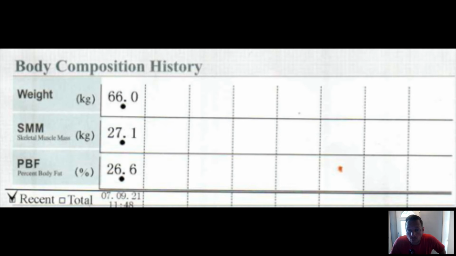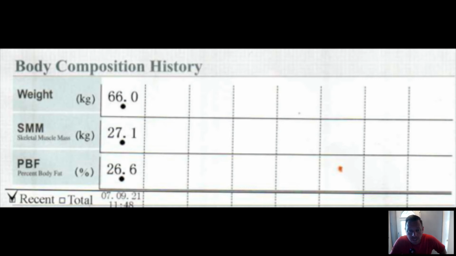It will track your skeletal muscle mass, and it will track your body fat percentage. So in an ideal world, we might be seeing the weight go up or down depending on what your goal is. If you're here to lose weight, we're hoping that goes down. If you're here to get stronger, fitter, faster, more athletic, you might see that weight go up. And this is where the scales don't give us any information. When you stand on a set of scales, it gives you one total. It doesn't break down the two underneath you.